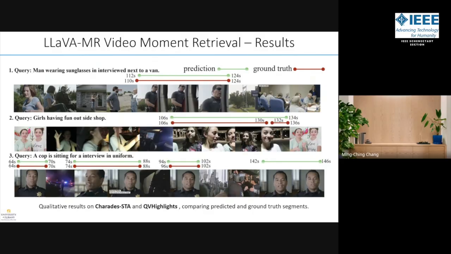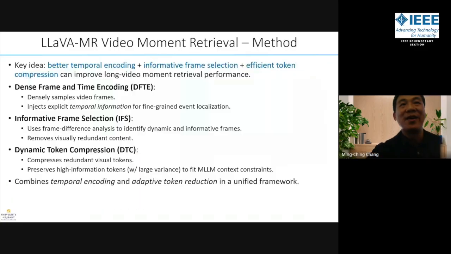So how is this done? I think the best way these days is still to use large vision language models. You fine-tune a large vision language model on this kind of data set, with a large set of queries, videos and ground truth, and then you get your results. Okay, so that's what the problem is.